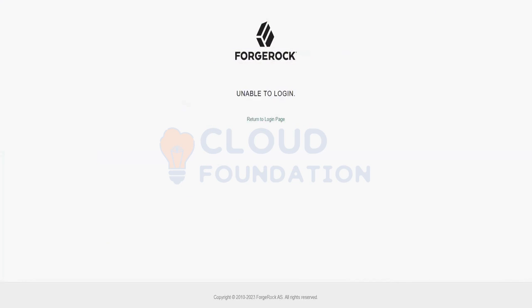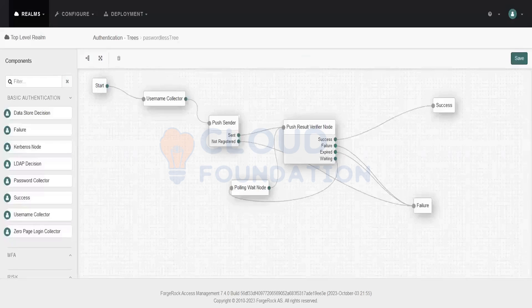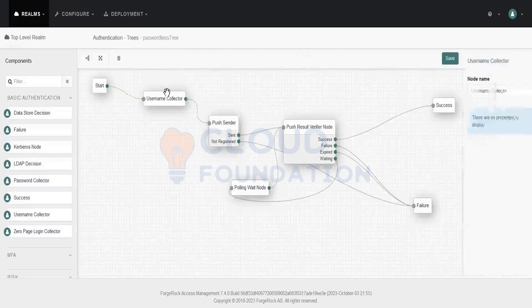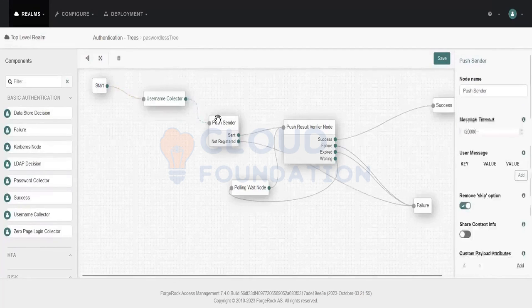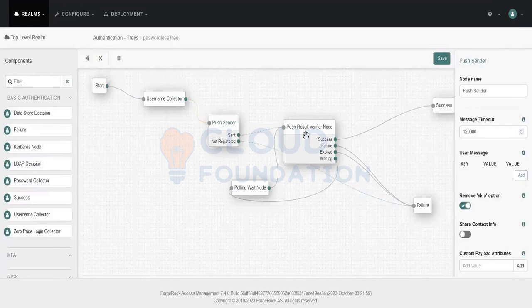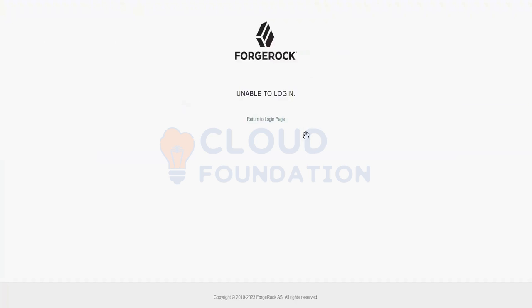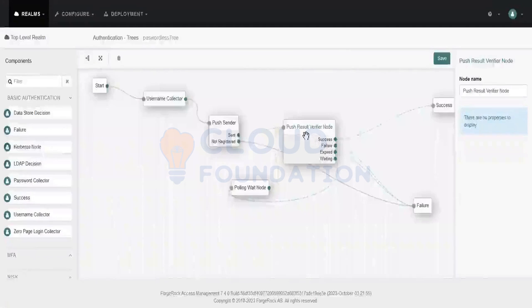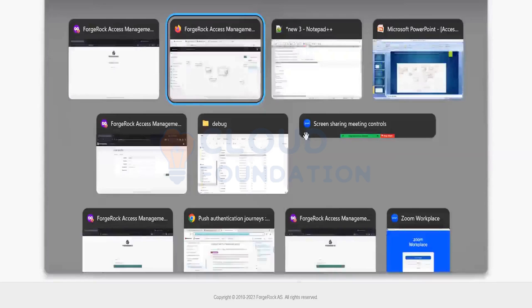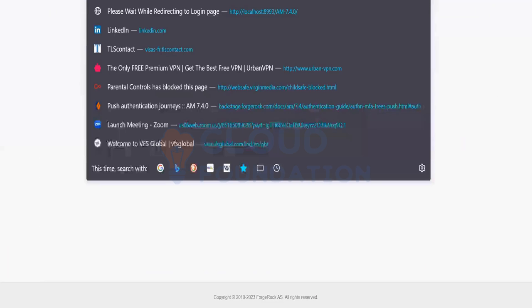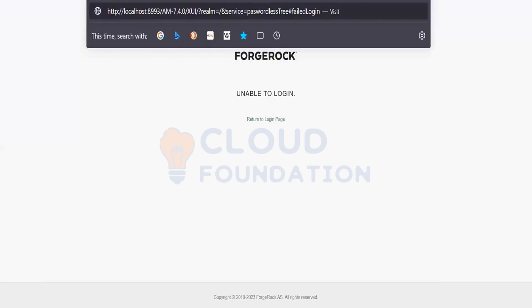I saw start, username collector, push sender, push result verifier nodes. Passwordless tree.